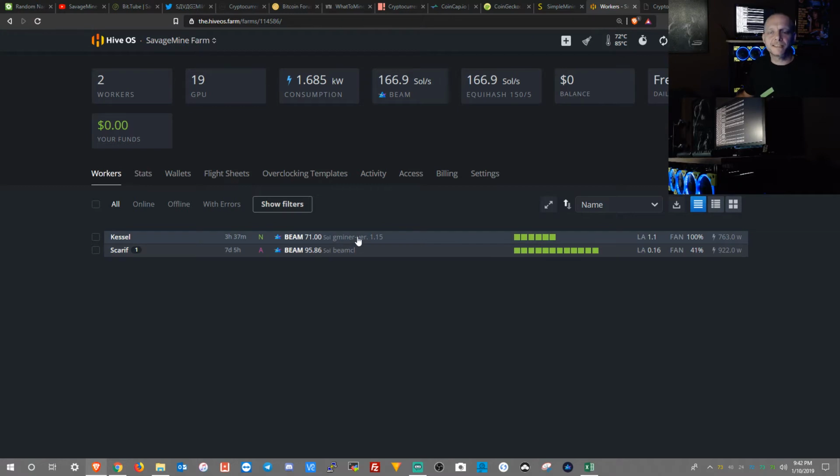What's funny is, I don't know if y'all have been keeping up with this, but Gminer, which is also used for Aeon, is coming out with a new version, a 0.1 something, about every hour. It seems like they literally had two versions today. They're up to 1.18. So Simple Mining is trying to keep up with it. It's not in HiveOS yet. The highest in HiveOS is 1.15.